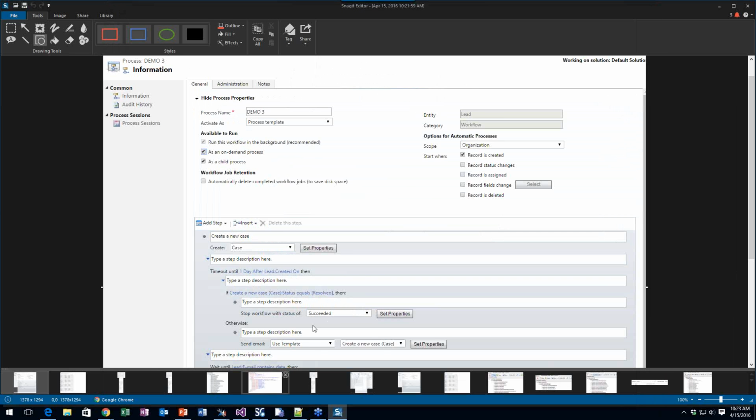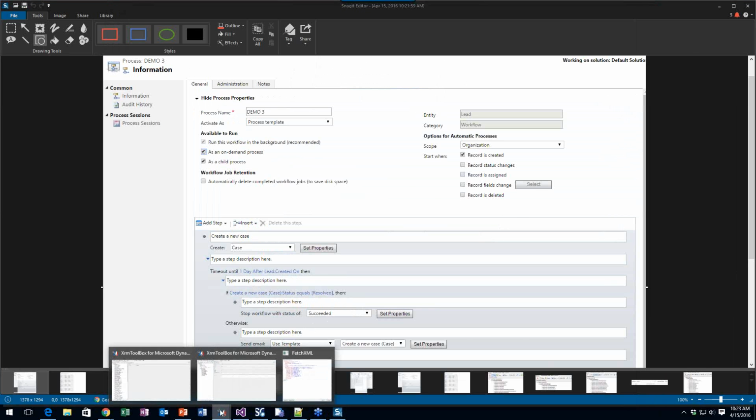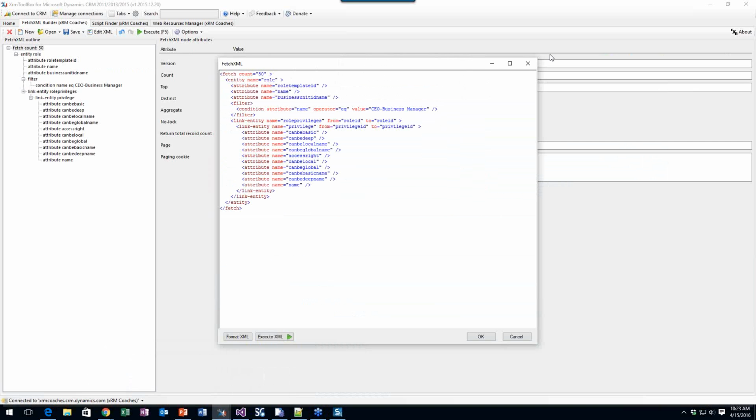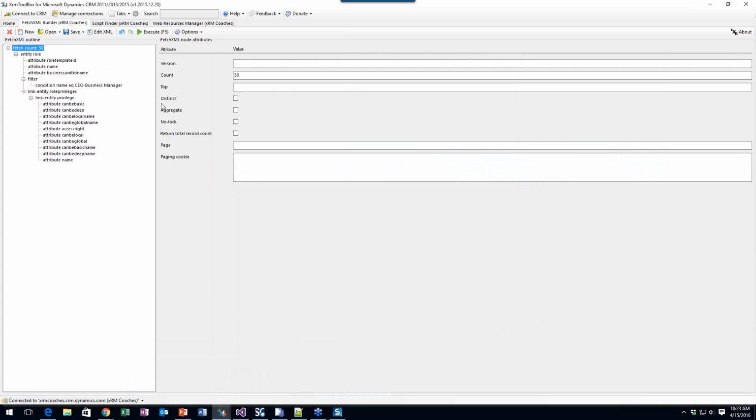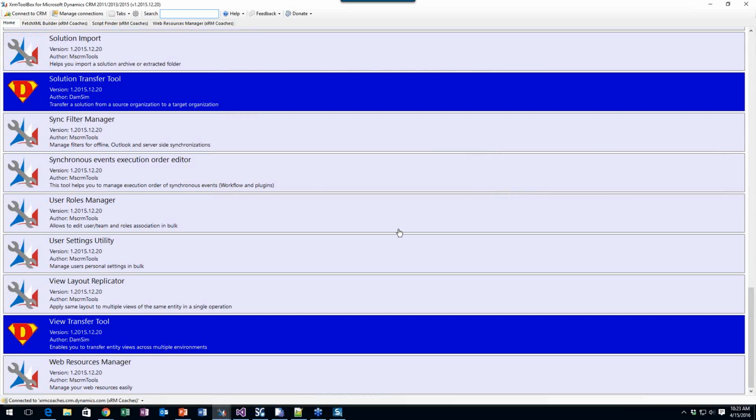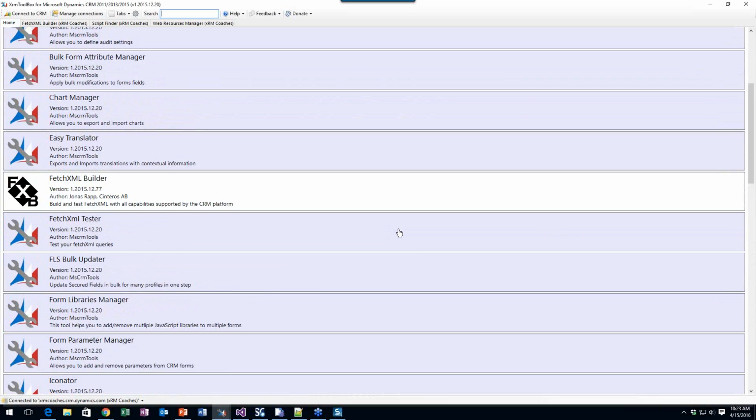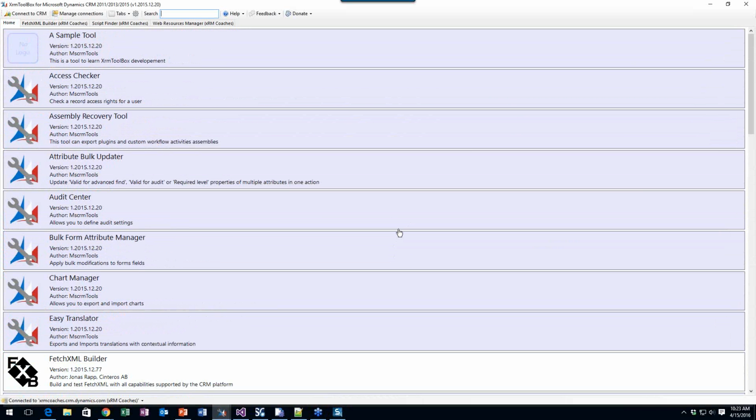Okay. Now let's go look at the XRM Toolbox application. So the XRM Toolbox is a shell that has various plugins. Some of the plugins are written by third parties. Most are written by Toggy himself, and they provide a whole host of things that you need to pay attention to. If you don't have this tool in your toolbox, then you need to go out and download it before the end of the day.